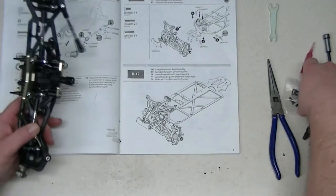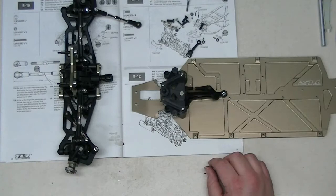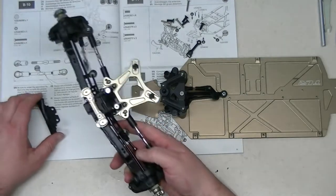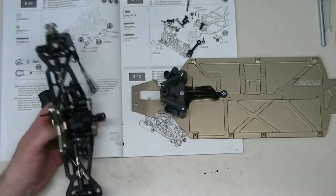So we have this package here. What we need now is the chassis plate back. We also need the front bumper, which is from one of the earlier packages. And you'll notice in the very front, there's a spot for it to go. It's very nice, makes it nice and clean.